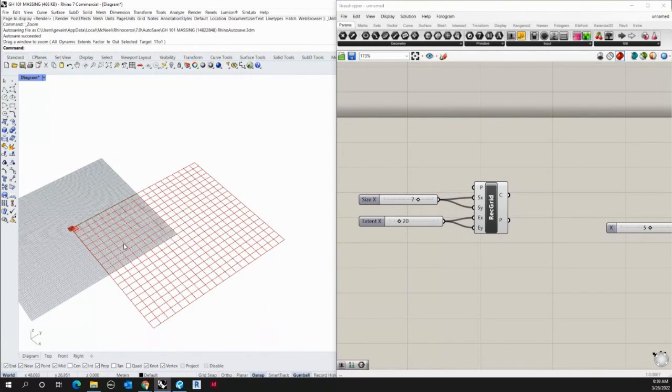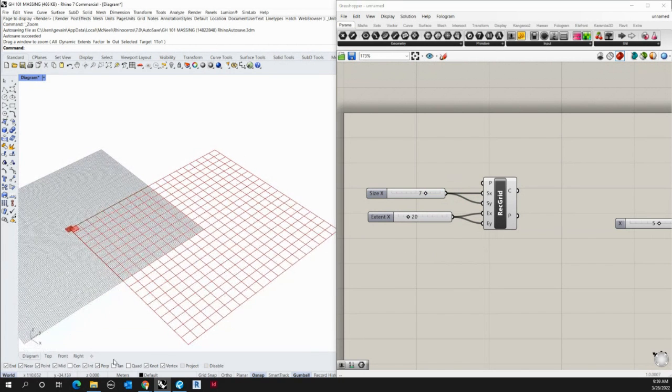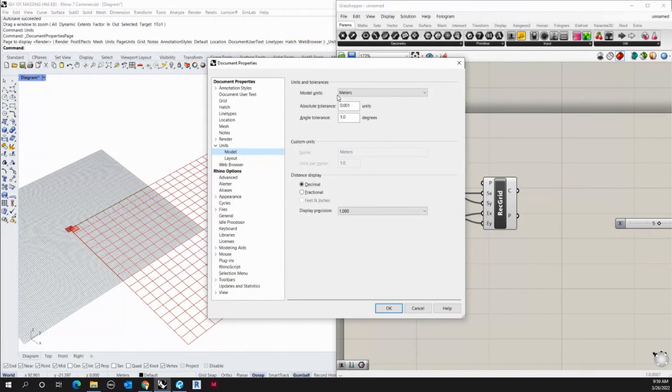And by the way, there was a question about units. You actually don't manipulate any unit in Grasshopper. See, I place 7, and I don't really know what 7 represents. It's just 7 units. But it is 7 meters, because in that case, my Rhino file is set up with the unit in meters. If you want to change that in Rhino, go to units, and then you can change it here.